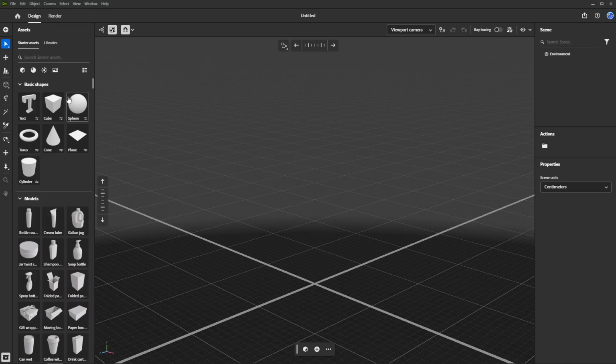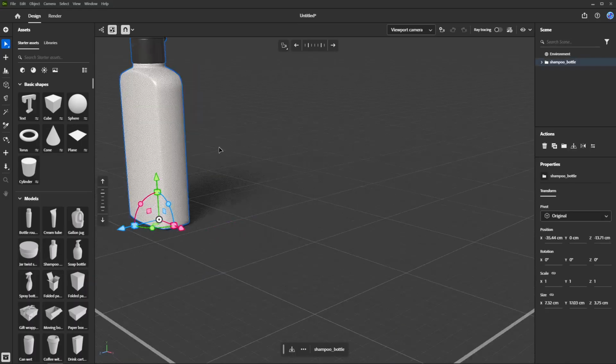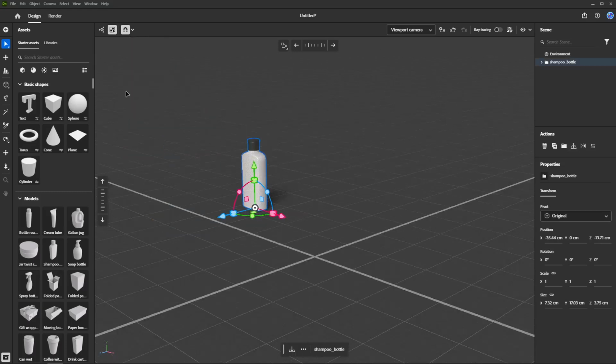Once you have the Assets panel visible, note that you can filter the available assets by type. This means you can choose to view just models, materials, lights, or images, depending on what you're looking to use in your design. The panel also includes a search function, which allows you to quickly find specific items by keyword. For example, typing in laptop will bring up available models related to laptops.